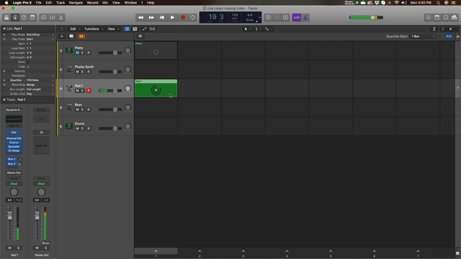This is incredibly irritating. Logic needs to figure this out. If you guys know of a way to fix this, please let me know. I've talked to a few of my other colleagues who use Logic as well, and all of us have had the exact same problem. It does not make any sense. And if there's a setting that we have to change in order to fix this, that's kind of ridiculous.